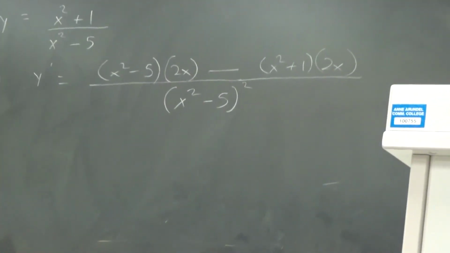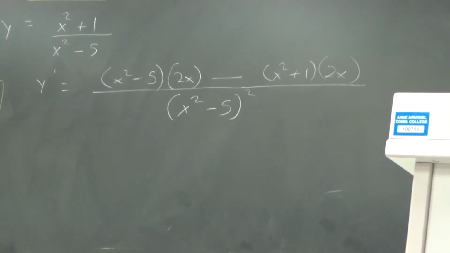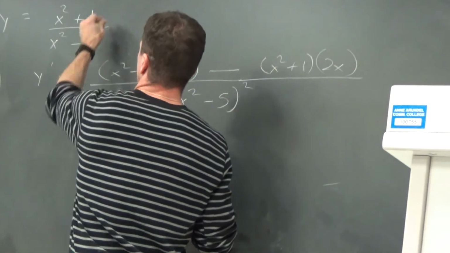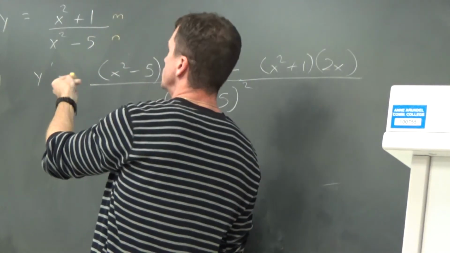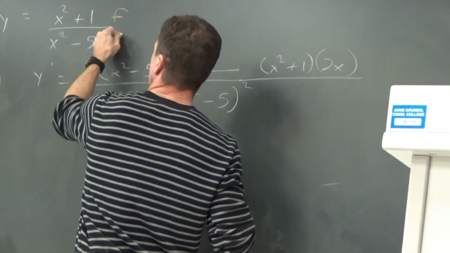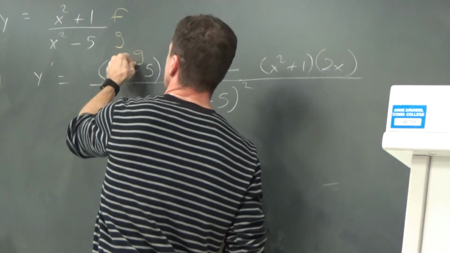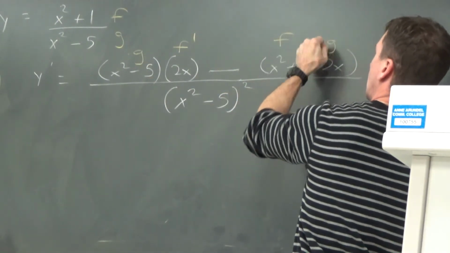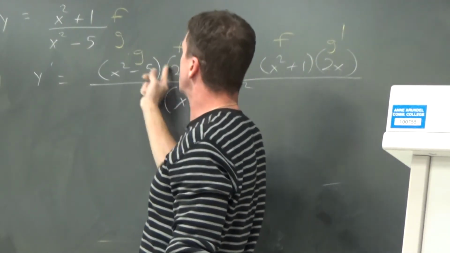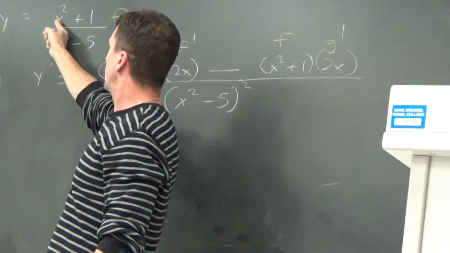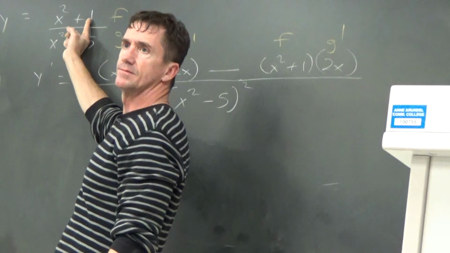This time I didn't label though. So you might find it, I like to put M and N primes and all that stuff. And where did you get the 2x? Oh, you bet. So I'm going to go in here and label these. Like here, if that's M, that's M. If you don't like those, you can use letters. Maybe I should introduce all the letters that you prefer. You know, there was like an F here. You can use that. No, I understood that, I just didn't know where you got the 2x. G times F prime, low d high minus high, and you go, where did this come from? So I'm taking the derivative of that thing. Now let's derive this. I have to do the power rule. Take the 2, put it in front of x to the first, good, and what happens to a plus 1?